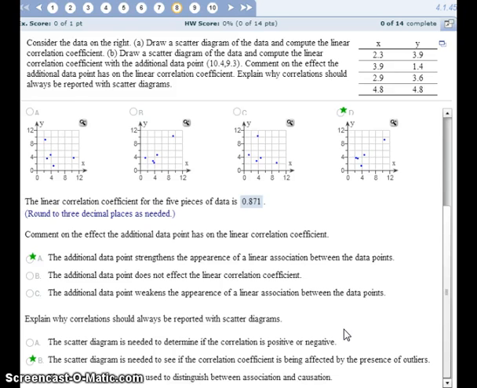But if you have that scatter diagram, you can visually see that the x and y variables really are related, and almost all the data fits in a perfect line. It's just those few outliers that are really bringing down the correlation coefficient. So it's good to have that visual picture so you can identify if there are outliers that may be affecting how well the data says the x and y are related.